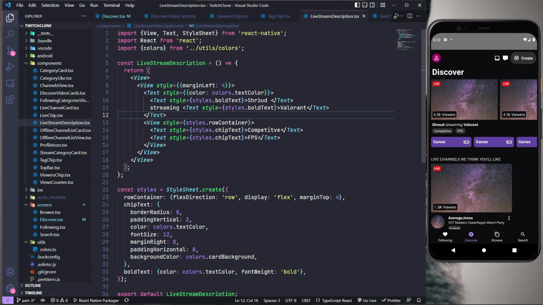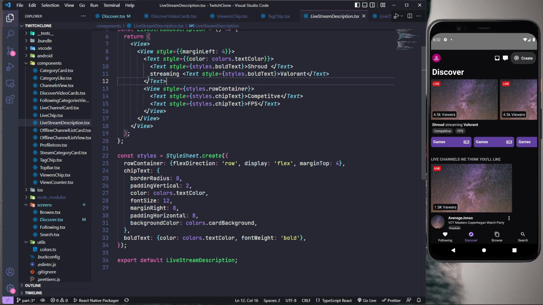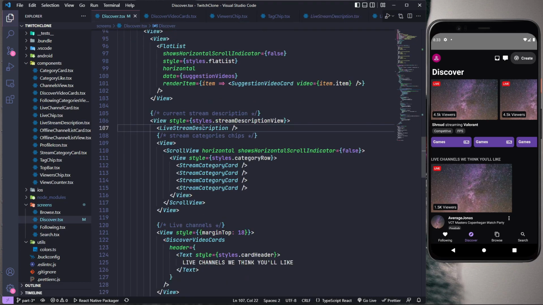This is hard coded for now, but you can pass in some data or a prop and display it accordingly. And this is the style which is getting used inside this particular component. Once we have done that, we also cover up this particular section.